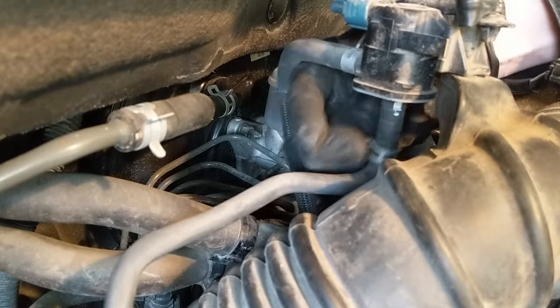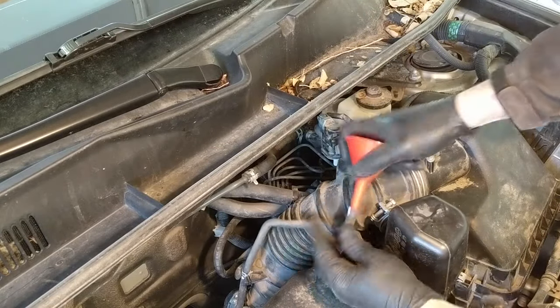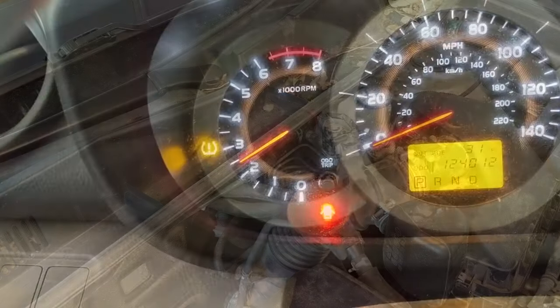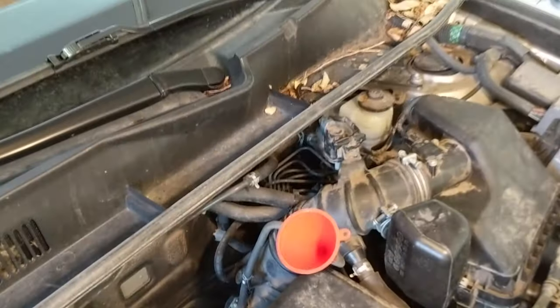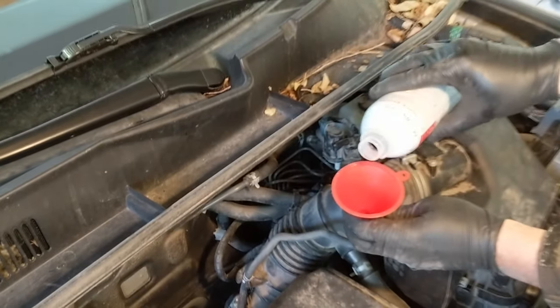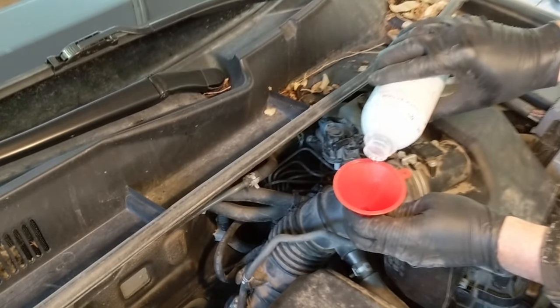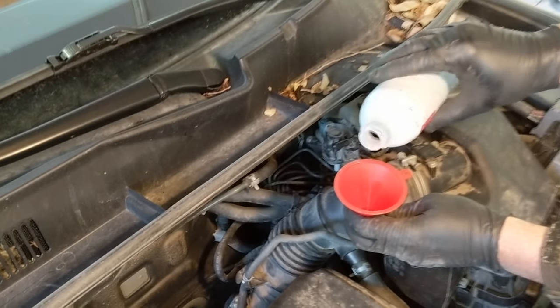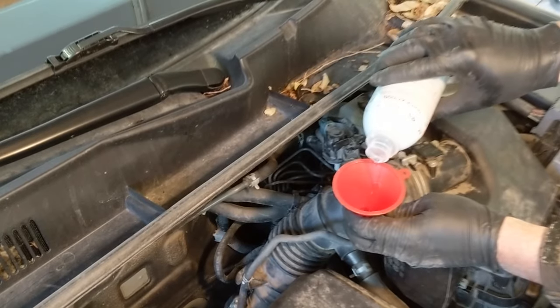Here you see me identifying an intake manifold port that's just right below the throttle body and goes up to this little actuator on the intake plenum. I've gained access to that. I have my wife holding the RPMs at about 2500 while I run this cleaning service through it — again, some Seafoam engine cleaner. She's going to maintain RPM and I'm just going to dribble a little bit of this in. This will get atomized on the back side of the throttle body and go into the intake plenum where it will clean up intake and exhaust valves in the plenum itself.